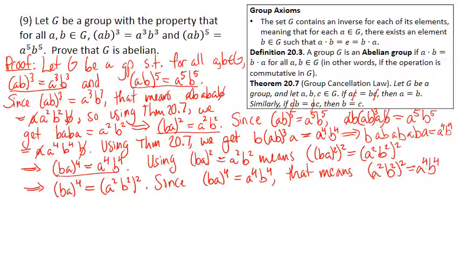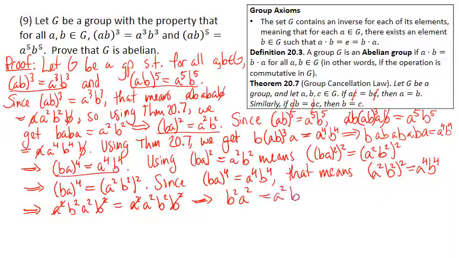Okay, and now I'm going to write out that equation a little longer and cancel some stuff. So I'm going to write that out as A^2 B^2 A^2 B^2, and then I'm going to write the right-hand side as A^2 A^2 B^2 B^2. Then I'm going to cancel these A squareds and these B squareds. So that tells me that B^2 A^2 equals A^2 B^2. All of that work that we just did was to get this equation.